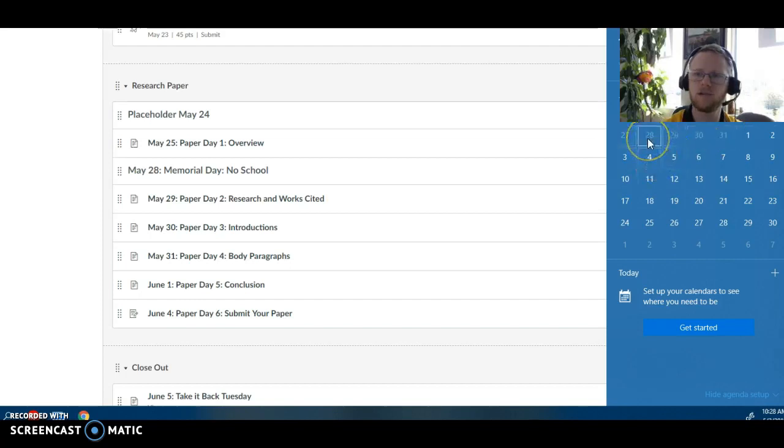So really you have a whole week to work on this paper. Now feel free to look at any of these when they're published on any day. You don't have to do your research just on the 29th. You can get started. You can do this as fast or as slow as you want. That's up to you how quickly you want to knock this out. You could probably knock this out in a day or two if you really sat down and ground it out. Or you can use the entire week. There's really nothing else due.